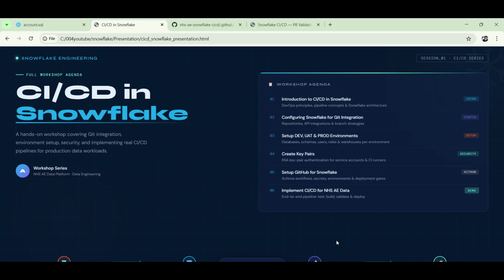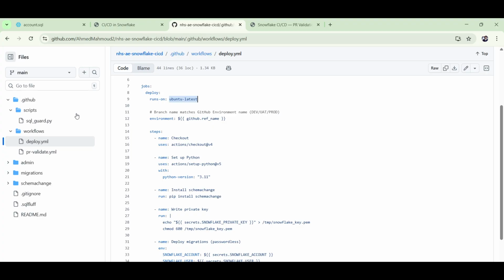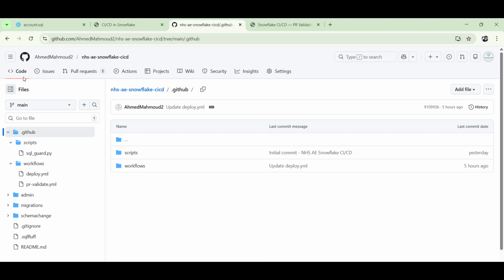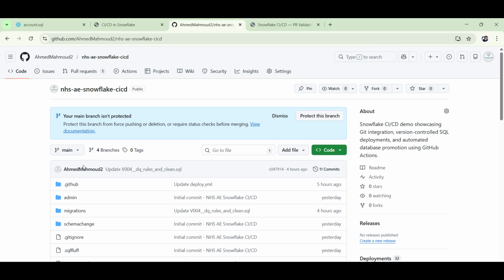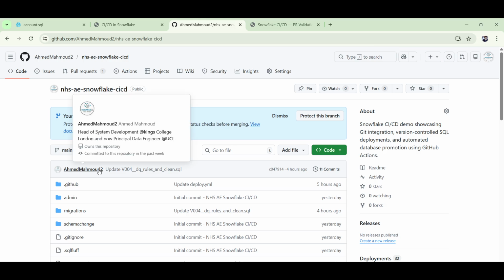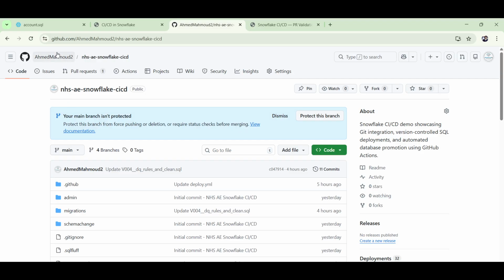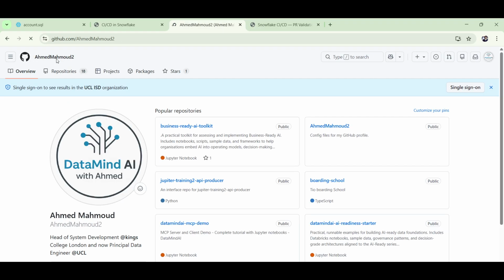Now, let me go to GitHub to show you what I have created so far. In GitHub, I have a GitHub account here. So if you go to GitHub, you can create your repository. Let me start from the beginning here.